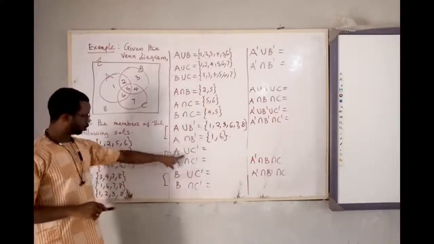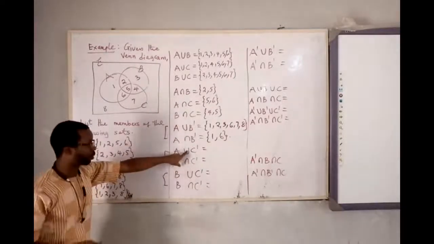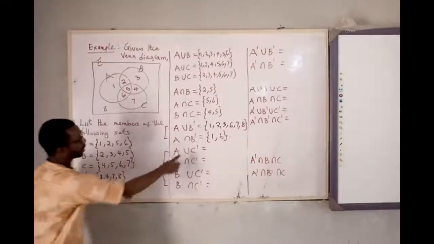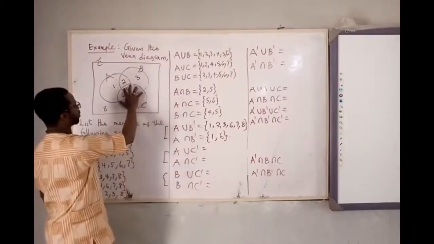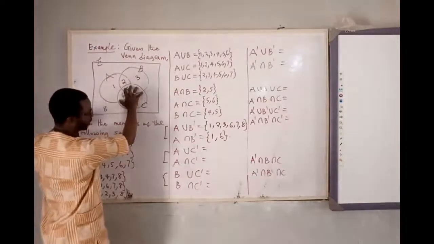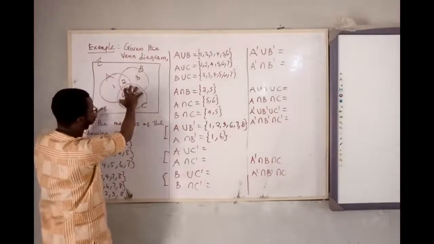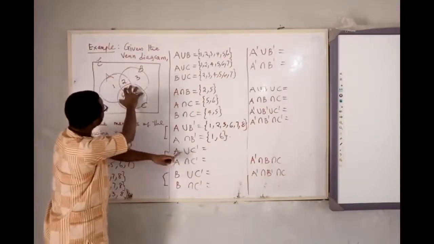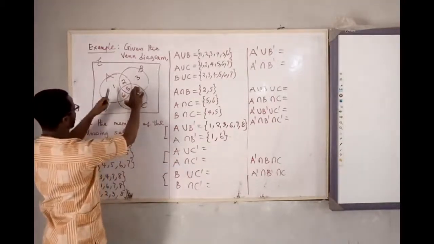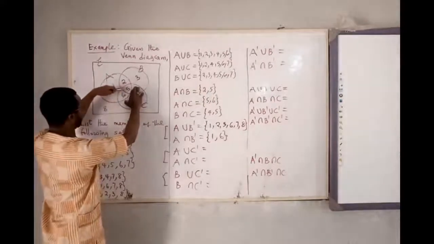Let's look at this A union C prime. It's important when you see this union, I will advise you, if you cannot look at it in diagram form, to do exactly what we did in this place. But let's look at it in diagram form. This means C prime. I'm coming to C, I've primed C. If I prime C, I have 1, 2, 3, 8 left. Because only this is primed. So I want to unite it to A. What will be left is for me to add what is in A, which is now 1, 2, 3, 5, 6, 8.